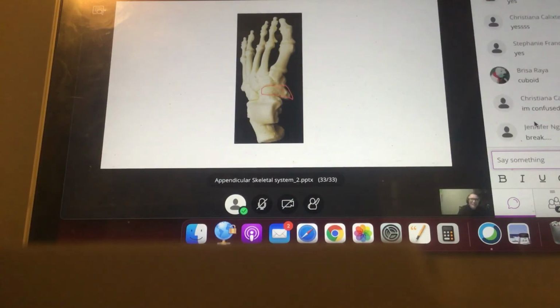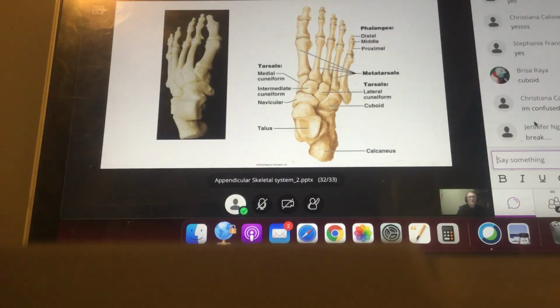Oh my God, what is wrong with me? Forget this image, because apparently today's not going to work out for me. Thank you. Navicular, cuboid. Okay? Get a drink. I know, seriously. A stiff drink.